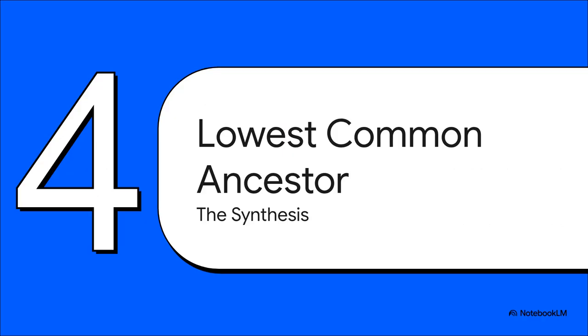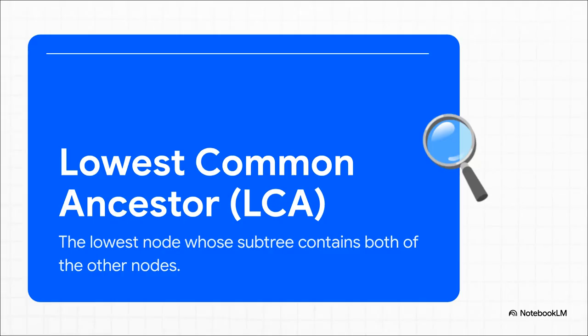Okay, so we've learned how to jump and we've learned how to flatten. Now it's time to put it all together and take on one of the most famous problems in all of computer science, something you will absolutely see in an exam or interview: finding the lowest common ancestor, or LCA. So what is the LCA? It's pretty intuitive. For any two nodes in a tree, their LCA is the shared ancestor that's deepest in the tree, the one that's as far away from the root as possible. Think of it as the first point where their paths back to the top of the tree merge.